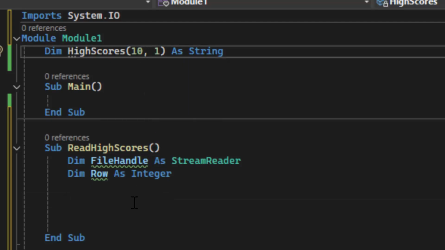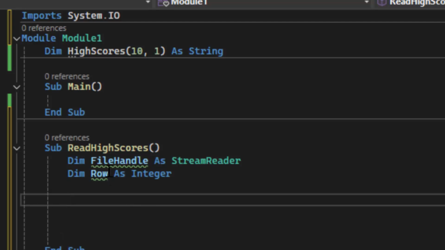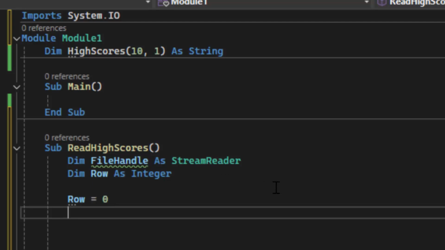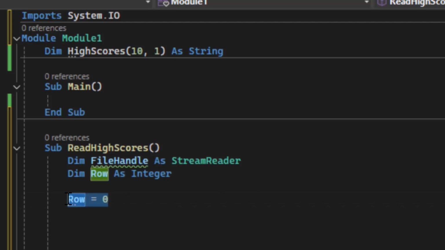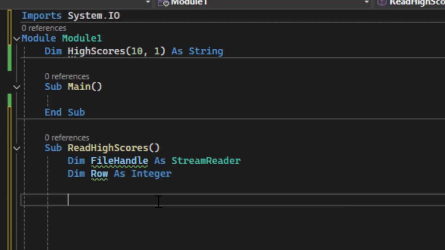With a row, I can just simply input that one time and increment it by 1. So we want row to start at 0, and it's at 0 by default. If you want, you can do row equals 0. Is that required? No, it's not.